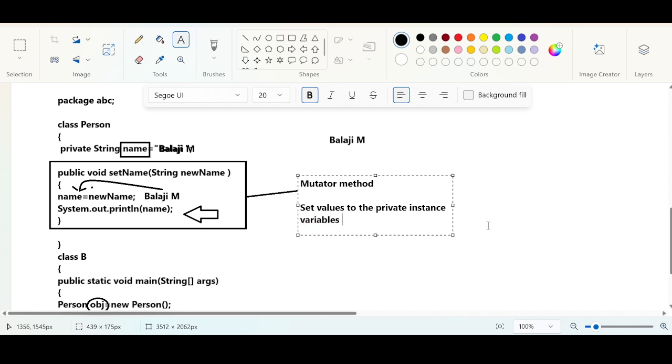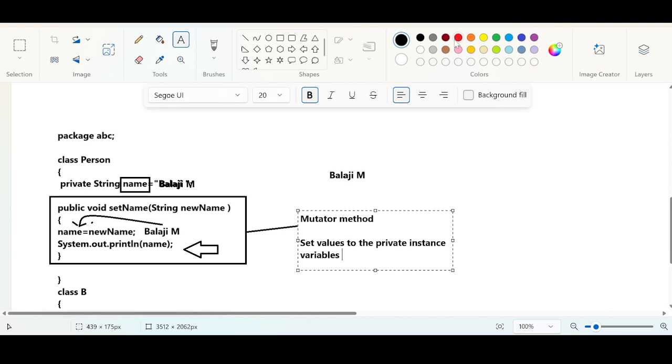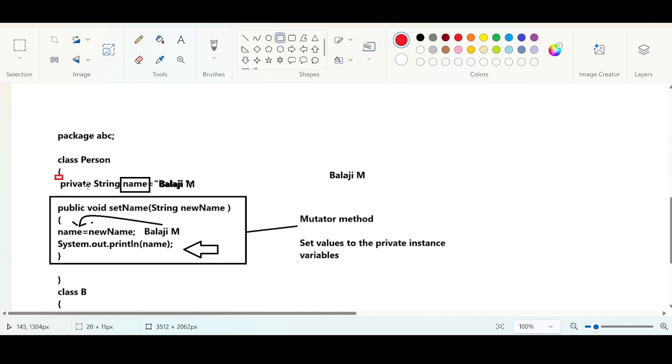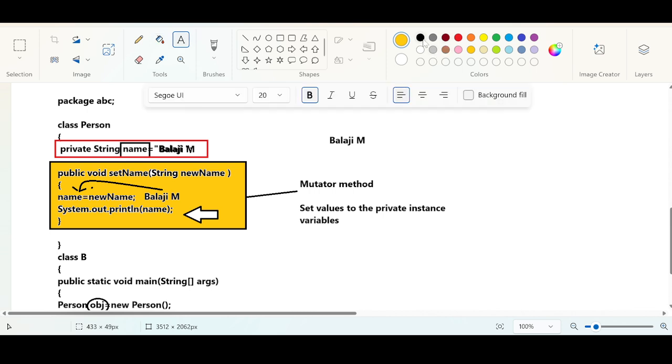Making sense? So when you are designing a method that helps you set the values of the private variables from outside the class, you cannot touch this variable directly. We don't have the guts to touch this variable directly. So you make the modification on this private variable by taking the help of a particular method. When you perform the modification by taking the help of a helper method, that method is called the mutator method, or else you can also call it what?